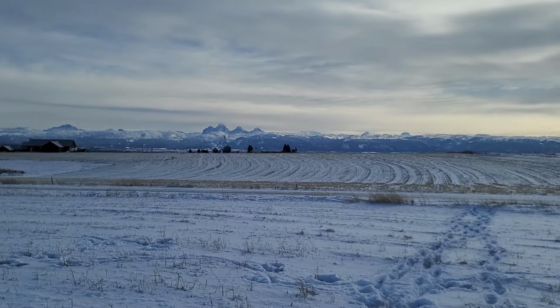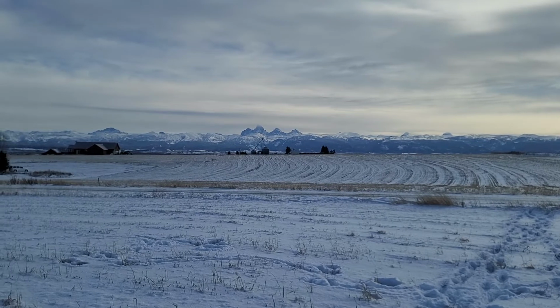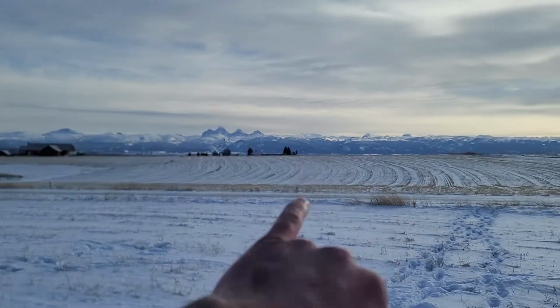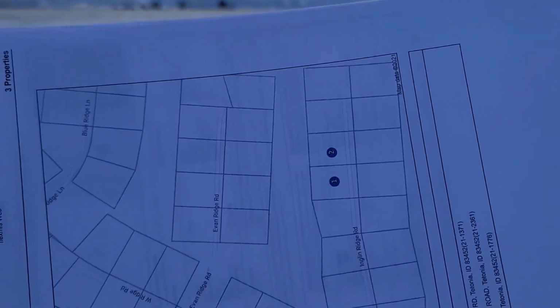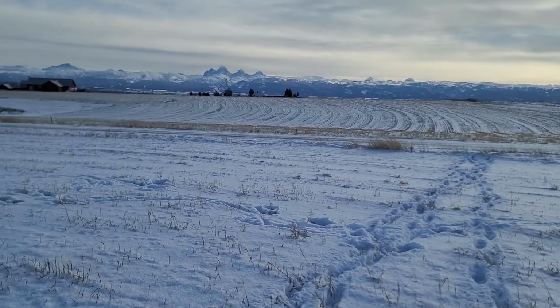The height limitation in Teton Valley, and I believe this development as well, is 30 feet, so not much of a concern there. As we get some of these homes up on the ridge, they're going to follow the road, as you can see. So we do have some open space that's going to help preserve some of that view, and you can really take advantage of that depending on where you are with this lot.